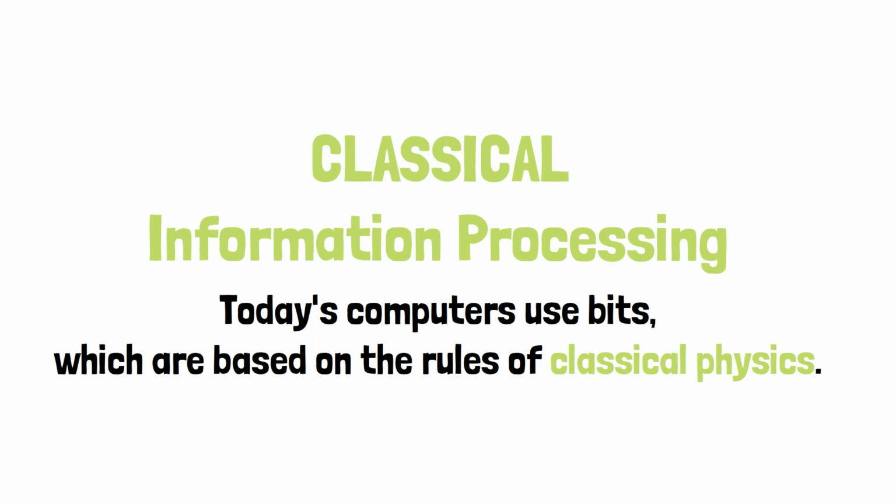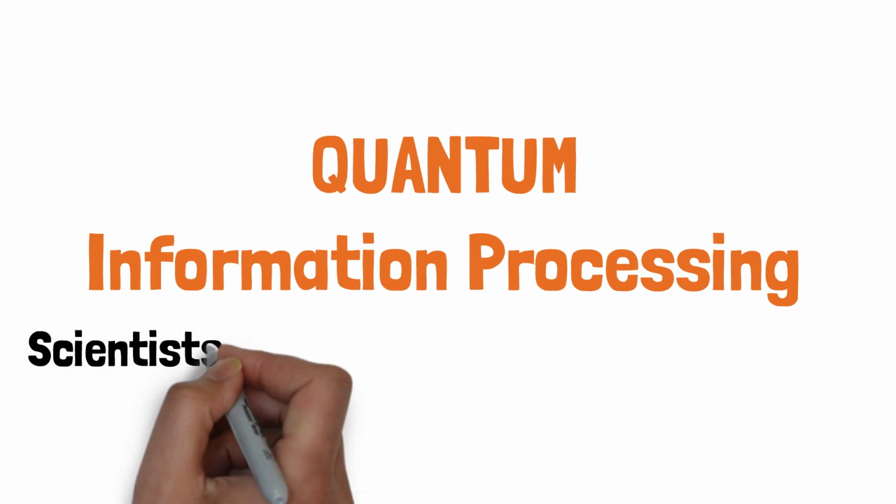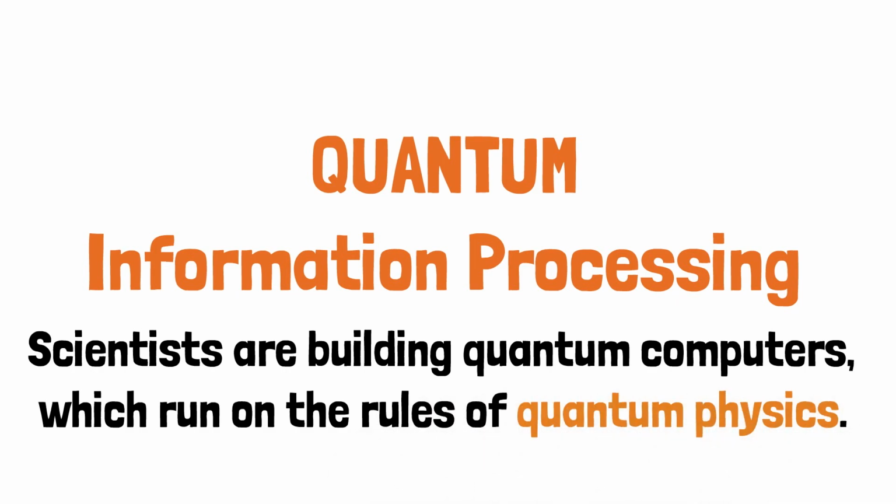In this video, we are making a fairly big leap, though one that can have profound impacts on the capabilities of computers. We will talk about quantum information processing, which scientists are working on today as the basis for a new type of computing. Scientists are working to build a different type of computer, a quantum computer, that runs on the rules of quantum physics. This is the physics that sprung from the work of Albert Einstein, Niels Bohr, Max Planck, and others in the early 1900s. Our goal is to understand what quantum information processing is and how it works.